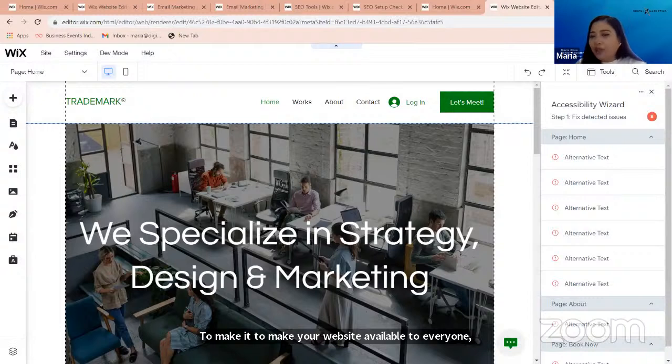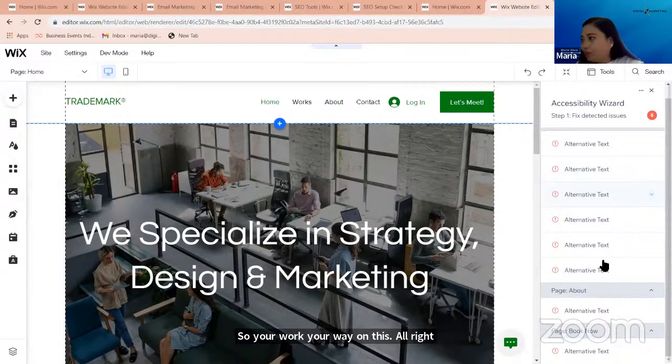So all you have to do again is from the top menu, you just click on settings and click on accessibility wizard. Then again, a window will pop up and you click on scan my site for accessibility issues. Then it will provide you the list of issues you need to address to make your Wix site accessible to everyone. So you work your way down the list.